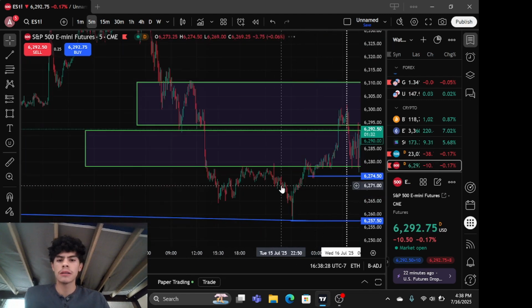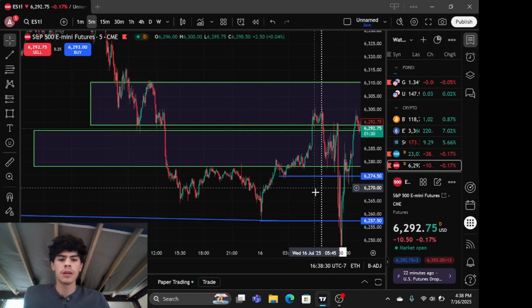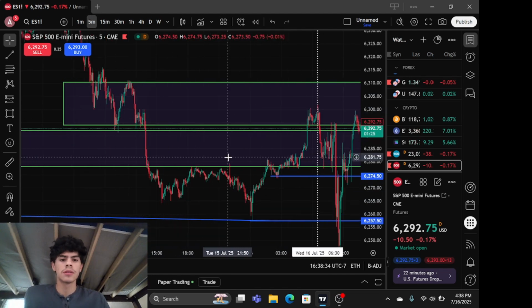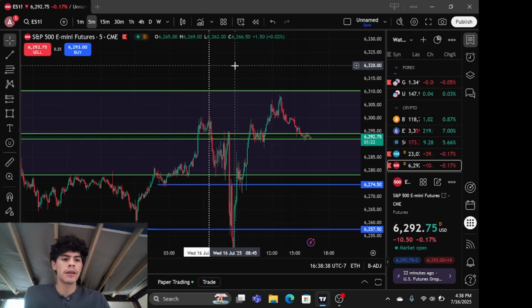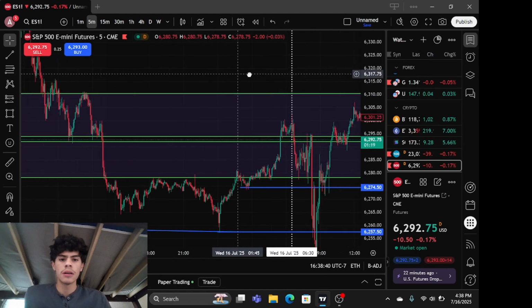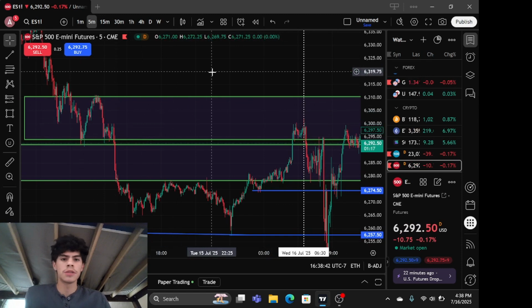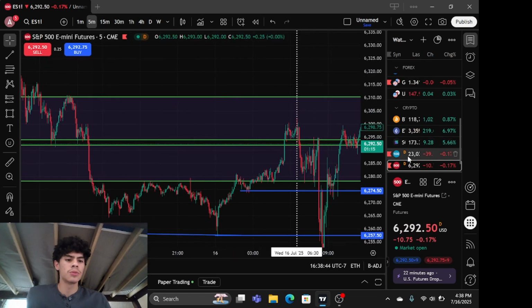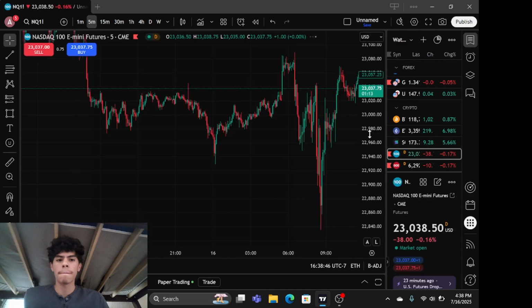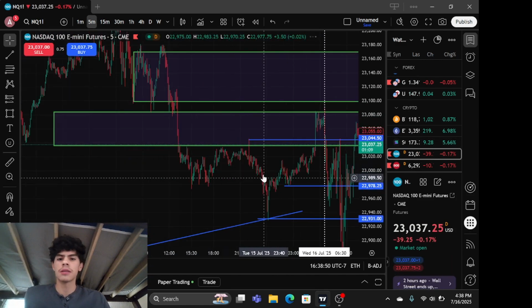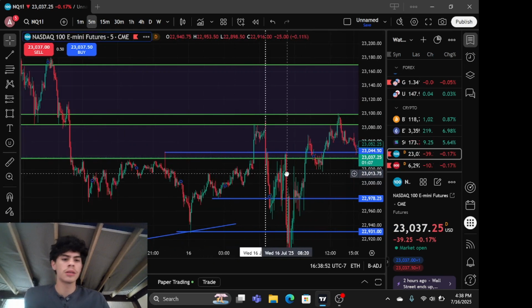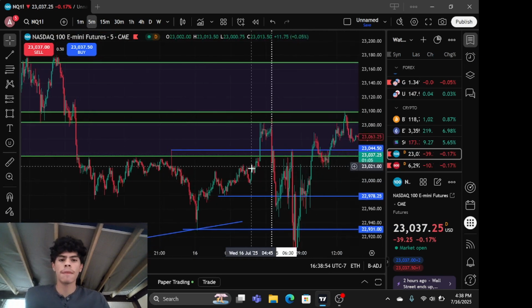And from here, I was like, we might take some shorts because we already came down here. We made the move, and we came into this bearish confluence area. So this was some pretty good bearish place for us to be able to consider we were going to go short, as well as for Nasdaq, because I took my trade on Nasdaq. It had better momentum. So price came up here.